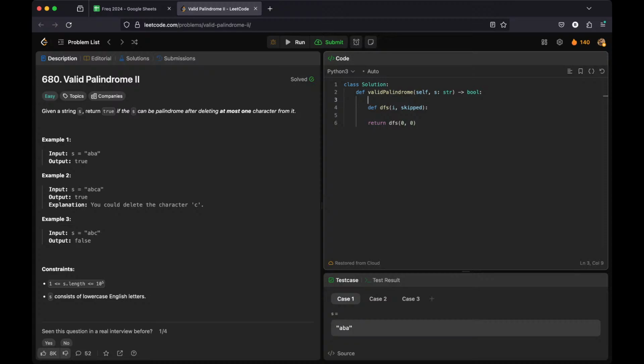And you can't have I and J, like the starting index and the final index. But there are two options every step of the way: you either skip the left character or you skip the right character. But I think we could incorporate that into skipped.